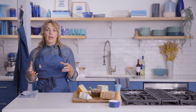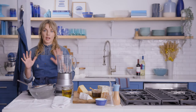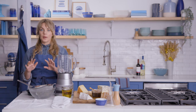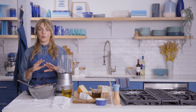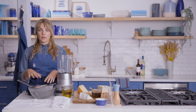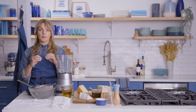Next up, we're going to make a basil-infused olive oil that we're going to drizzle all over our board and on our crostinis. Here I have a blender, a cup of oil, and basil that's been blanched. To blanch the basil, I just put it in a pot of salted boiling water for about 20 seconds, pulled it out, and put it in an ice bath. When you put your blanched basil in an ice bath, it's going to keep it green. When we blend this with the oil, the oil is going to be bright green — it's going to be really beautiful.